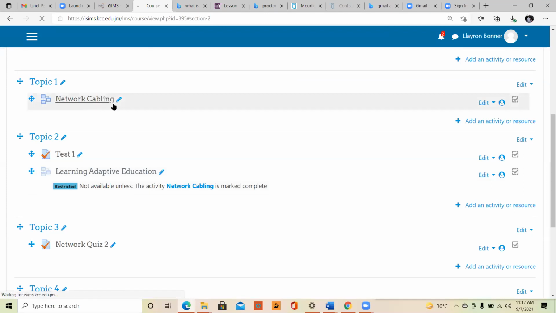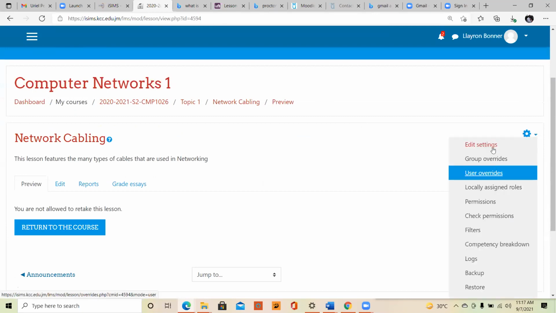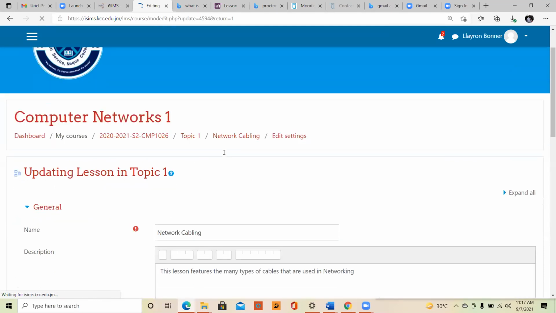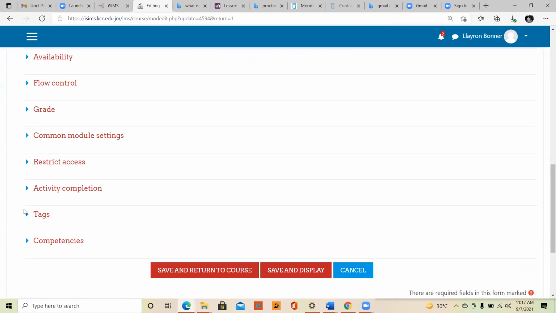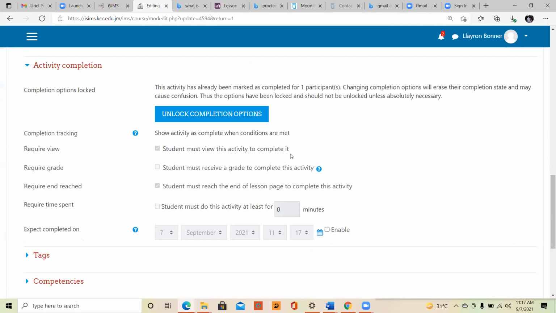But if I were to go into the network cabling program and go into its settings, all right, then what you will notice is that for this activity to be complete, it just has that the student must view the activity and must reach the end of the lesson. All right, and again, I actually did a preview of this, and that is why, if you notice, it's saying, this is what I was telling you about earlier.